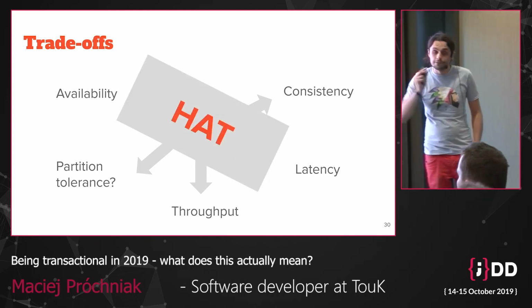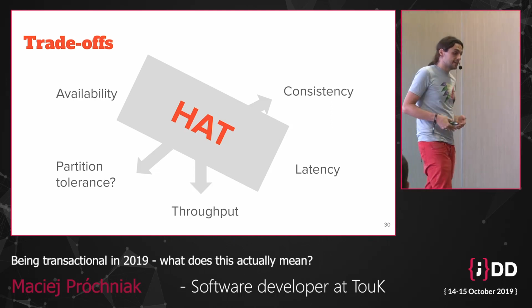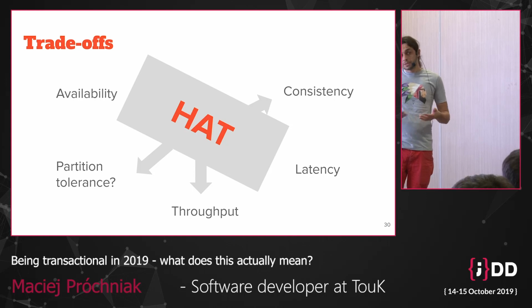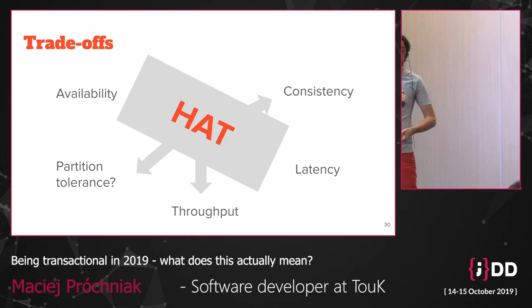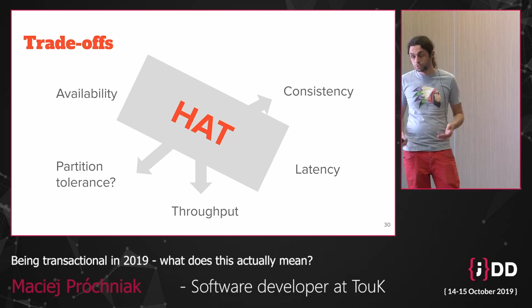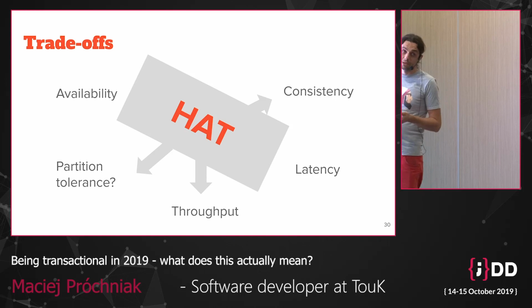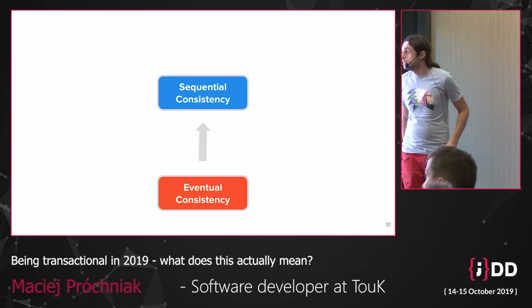And they came up with the notion of highly available transactions, and they set out to explore what properties we can save when we want to have availability. What levels of consistency are possible? And what parts of the availability we want to sacrifice if we want to have certain consistency guarantees.